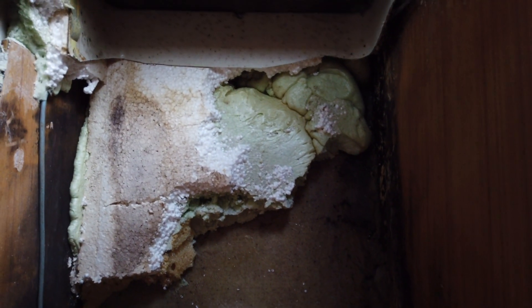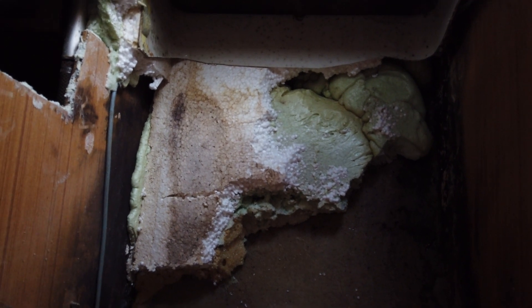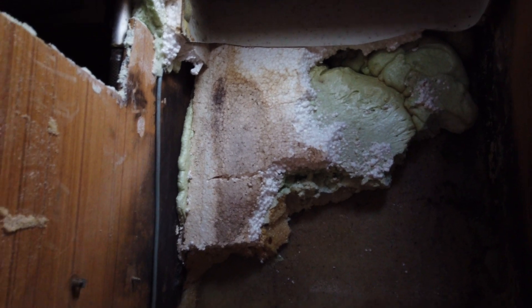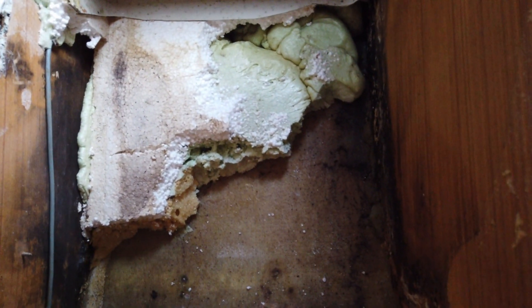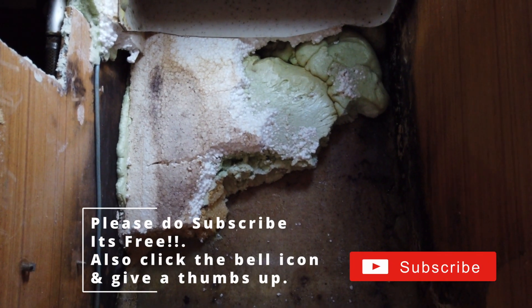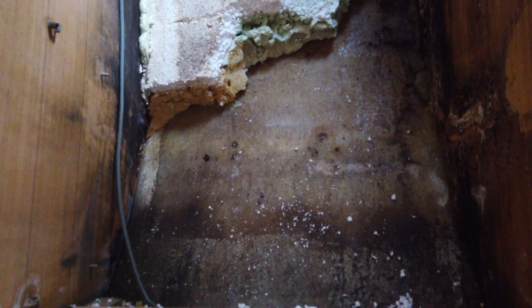We're working out where the fridge goes, and this is the old insulation behind the casing for the in-counter type fridge. I've pulled it off and it's absolutely sweating behind it. It's a closed foam type insulation — foam with polystyrene over the top — but behind it was wet through, absolutely sopping, because it can't breathe. So we're going to have to dig all that out, make a mess, and let it breathe and air dry for a while before I can do anything else.